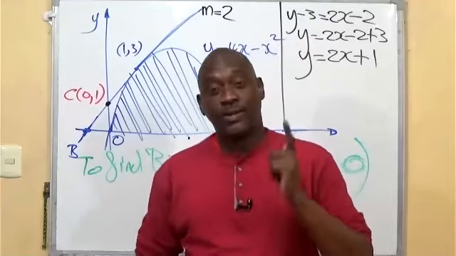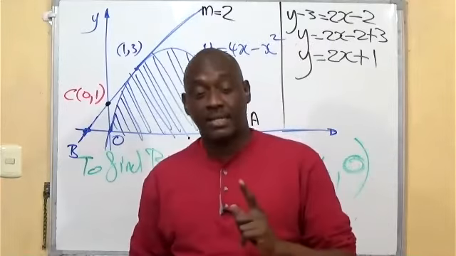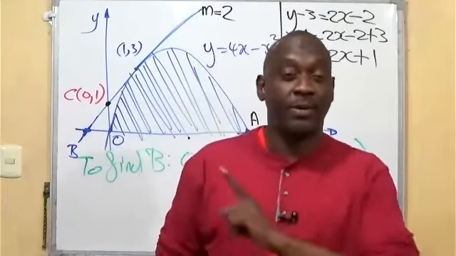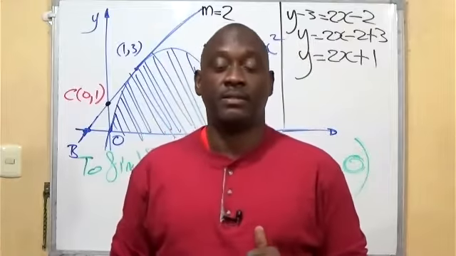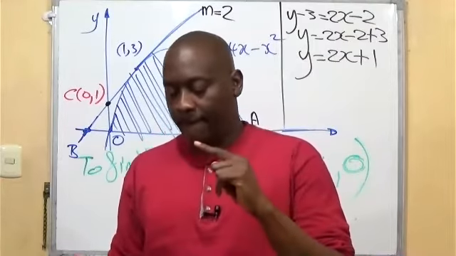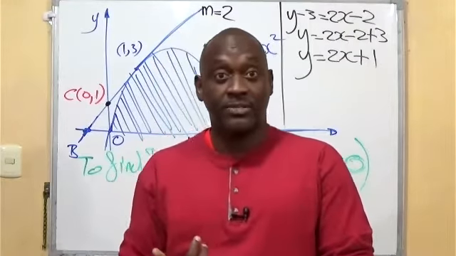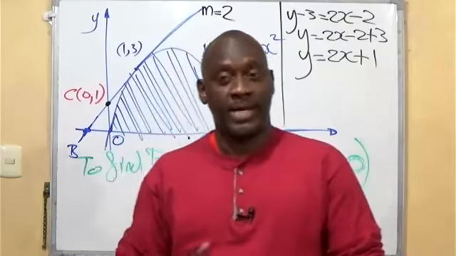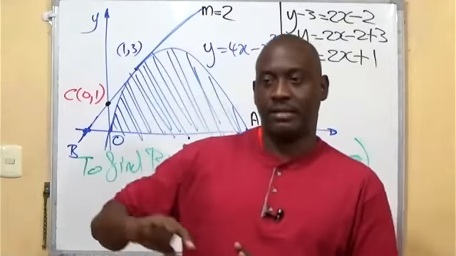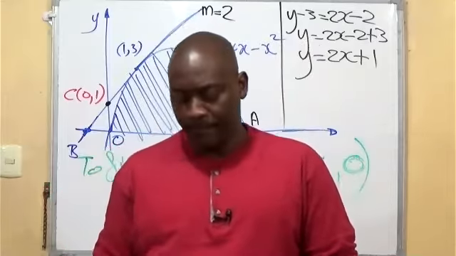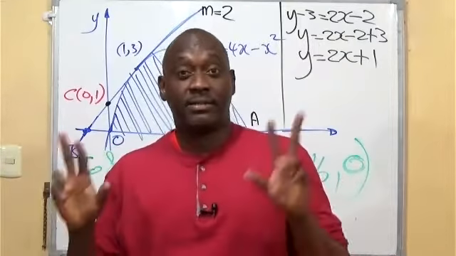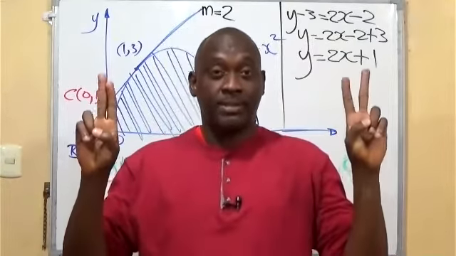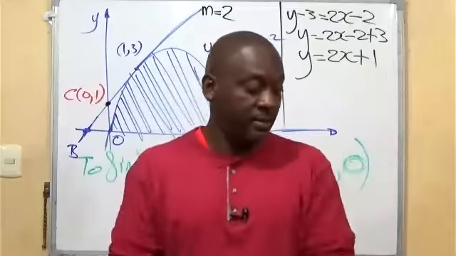If your coordinate geometry is shaky, then tell yourself you're going to have problems when you come to do this Add Maths: equation of a circle, intersection of a circle with a straight line. That is on the course too. So we have to do some questions related to that as we go a little further. So sharpen it up, fellas. Sharpen it up, ladies. There we go.